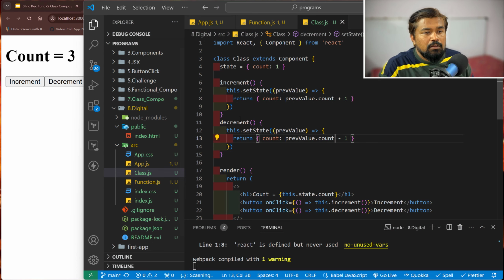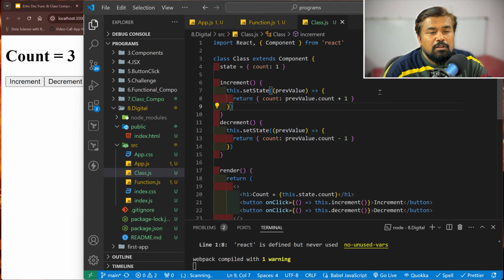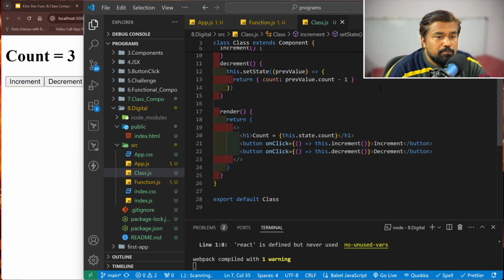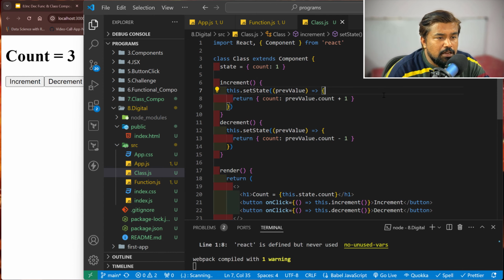Okay, sometimes it looks complex, there is some complexity in a class component, but in future if you need to handle multiple states in a single program, then the class component is the best option. Okay, so it is easily handled, and its life cycle is also different from the functional component. Yeah, I think this is done.